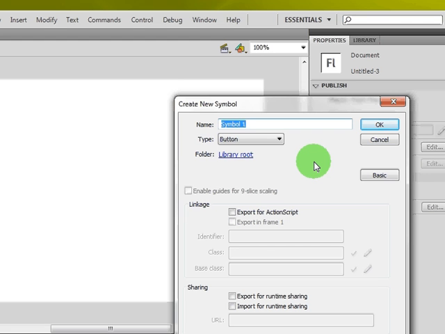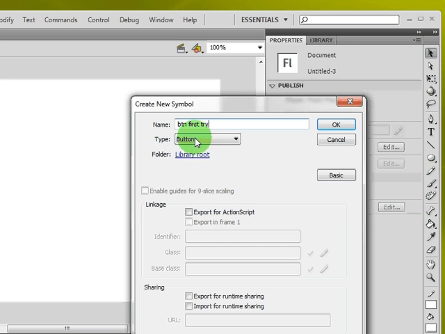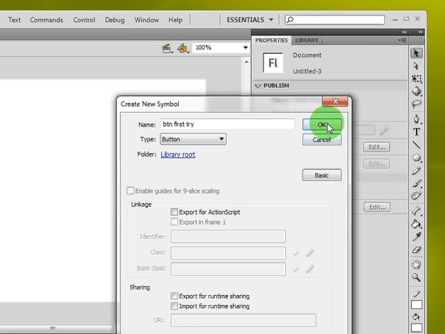So what I do is, if I have a button, I'll type in at the beginning BTN, and then underscore. You don't have to type the underscore if you don't want to. BTN, and then whatever it is. Because everything gets stored in alphabetical order in your library, when you type in BTN, all the buttons will stay in the same area, so you can see them all in one list. And then give it an appropriate name. So maybe instead of cool, I will call this first try, just so I know this is my first button that I was making, and it's easy to access. The type is going to be a button, so make sure you select that, and that's it.